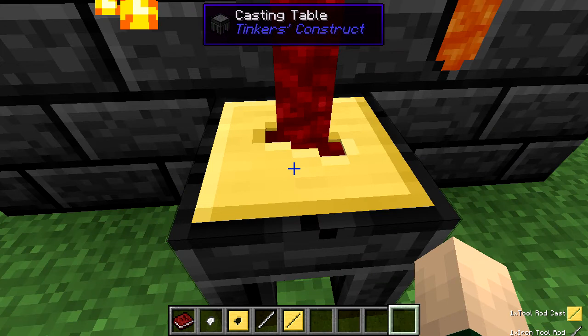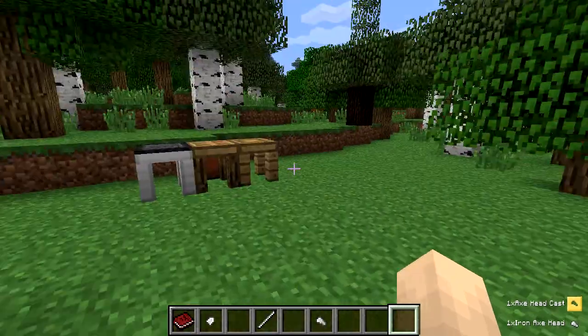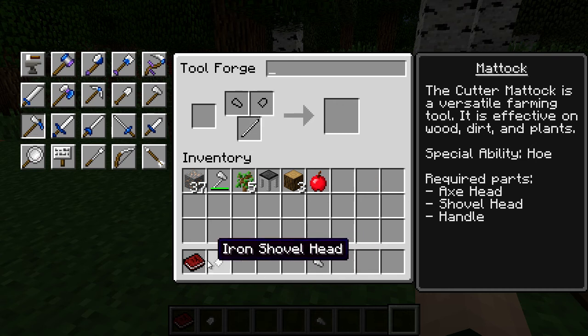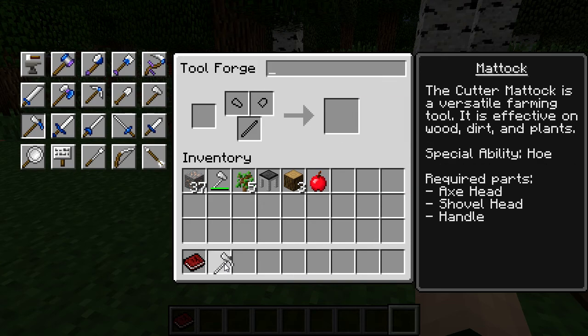And then the axe head cast. And boom. Cool. So now we'll head back to the tool station. Where is the mattock in here? Is this the mattock? No. That's the mattock, though. So we're going to go like this. I'm going to place each side. And you guys can see we've got ourselves the nice little mattock.